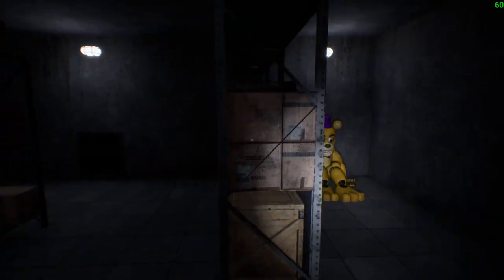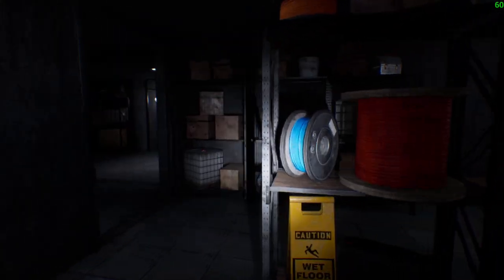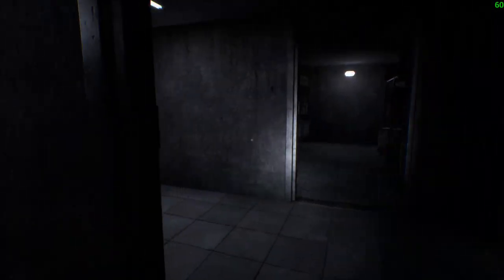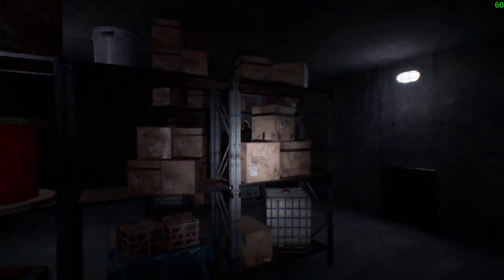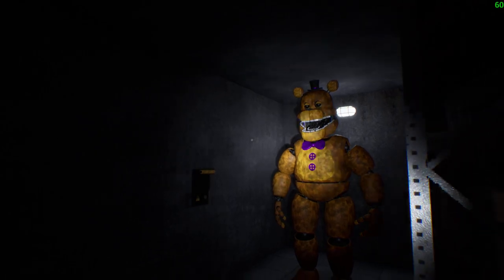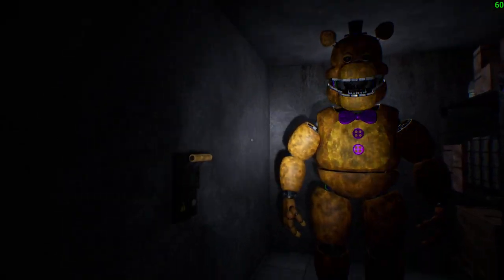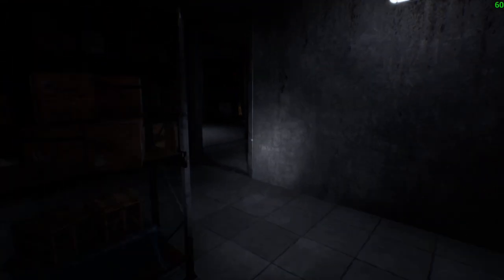Oh, hello there, mister. I guess that's Spring Freddy. Spring Bonnie's in the vent somewhere down here. And then, is this Fredbear? Oh, so this is where Fredbear is. And here's the lever. So this is the lever we're supposed to pull. Oh my God, no. I think I'm about to trigger this whole scenery.